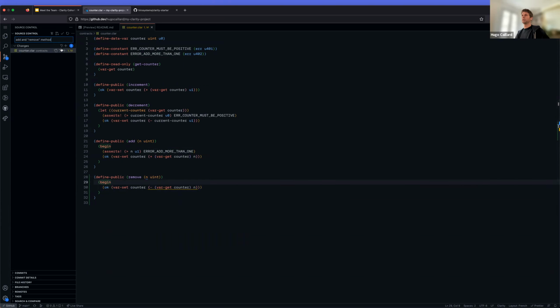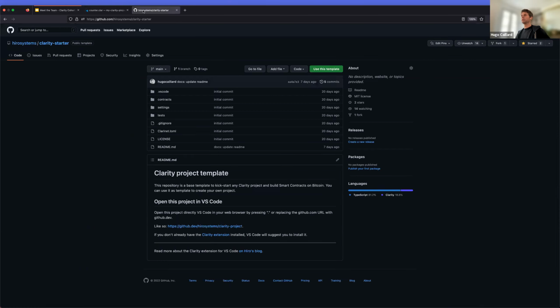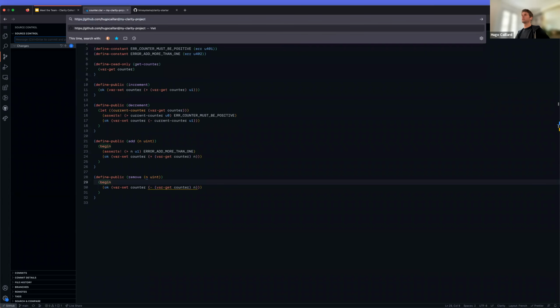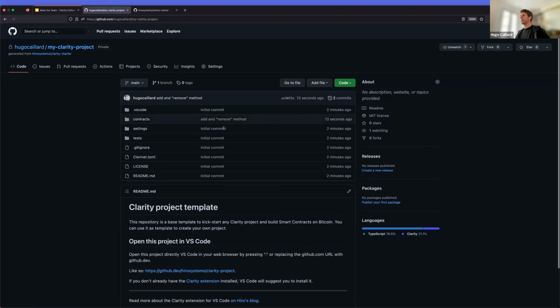And I can push it to GitHub just like that. Now on github.com, okay, I can see that my changes are available here. So this is really the quickest way to start writing some Clarity code.